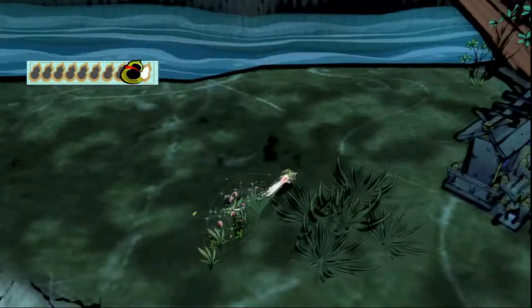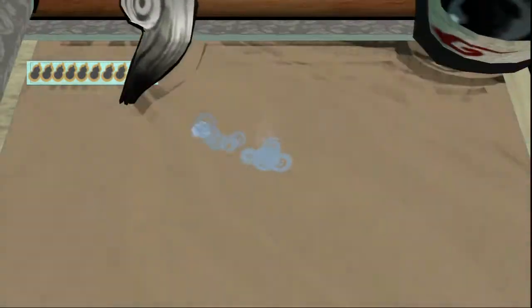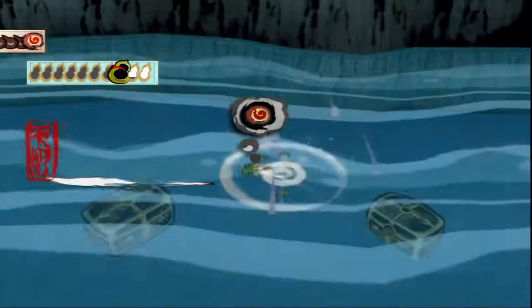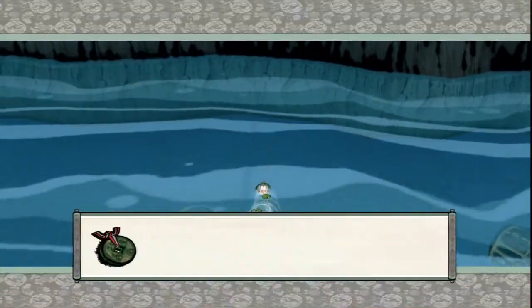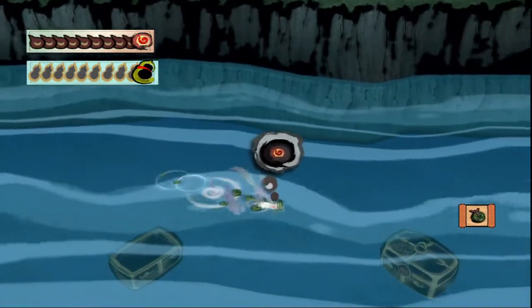Okay, enough dicking around on this side of the bridge. Let's go into the water and get some treasure chests. Or we could just play with the water. Come here. Yay, mermaid coins. These are not going to be useful for too much longer.